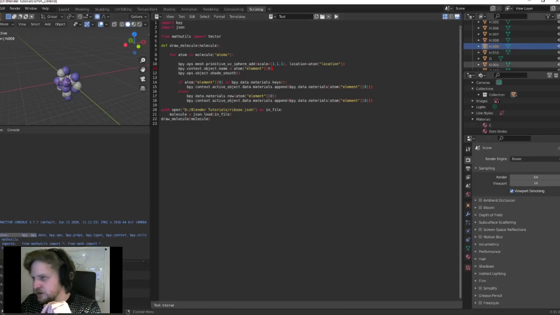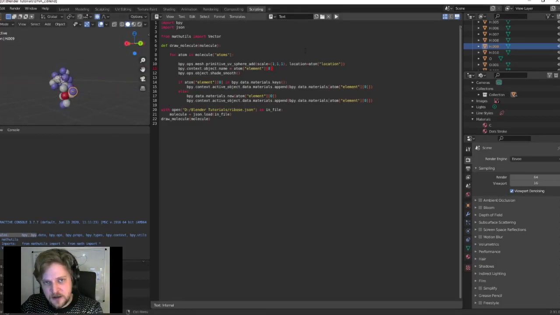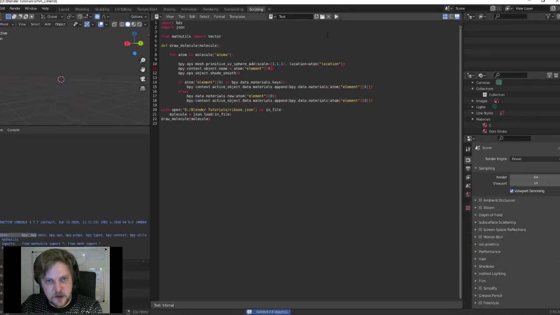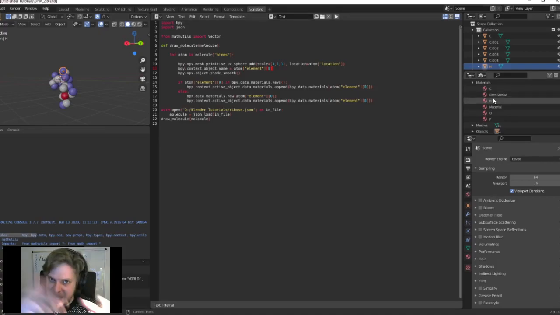Okay, great. So we're getting closer now. We now have materials assigned to each object, and we can see as well that if we delete this molecule and we run this script again, we retain the same materials. So that means that you only ever need to run this script and generate materials once. And then if you put in new molecules and you generate them using the same script, they'll inherit the materials from the previous iteration. Okay, so that's quite useful. You don't have to change your materials every time you import something new.